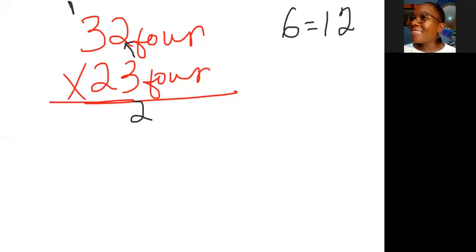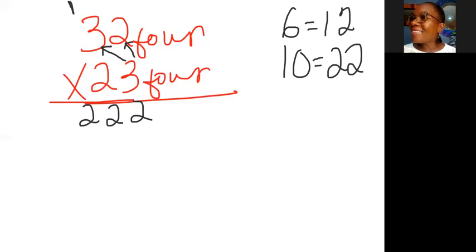All right? So we're going to take the 3 and multiply it by 3. 3 times 3 is 9. 9 plus 1 is 10. We can't use the 10. We got to convert it. 4 goes into 10 how many times? 2 times. With what left over? 2. So you drop the 2. All right, so that was the first part of the problem. Now let's move on to the second part, okay?